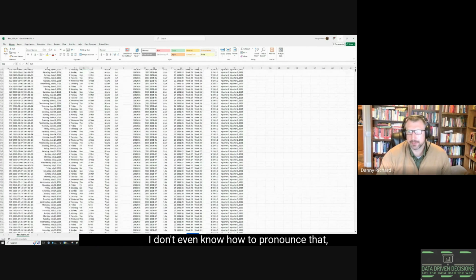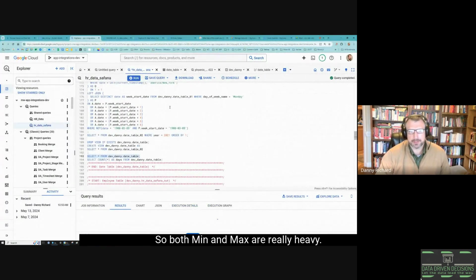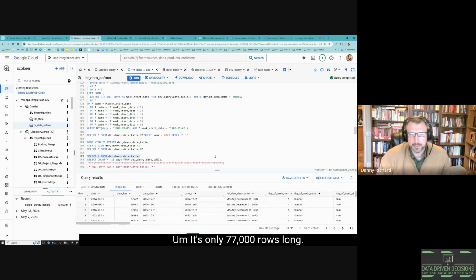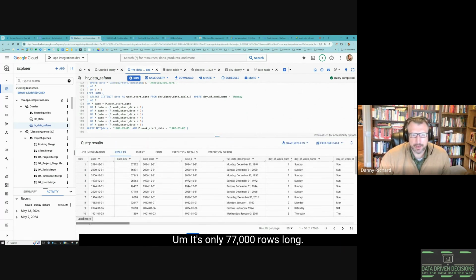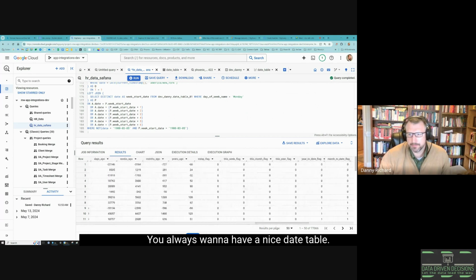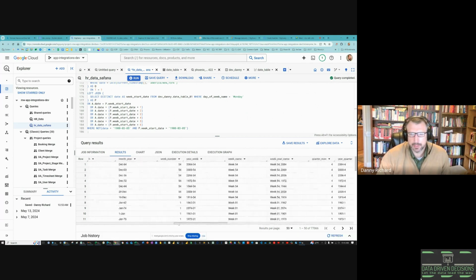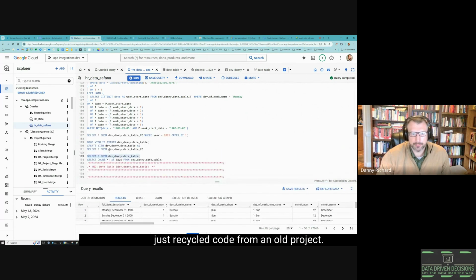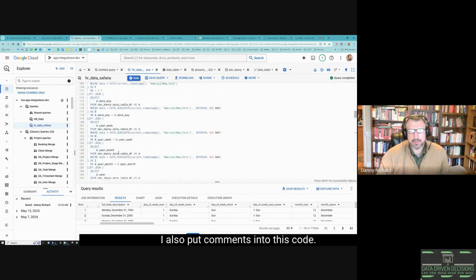I don't even know how to pronounce that, but it goes very far. So it's going to have all the dates that we'll need. It's only 77,000 rows long. So it's just a nice full date table. You always want to have a nice date table. It's just recycled code from an old project. I also put comments into this code.